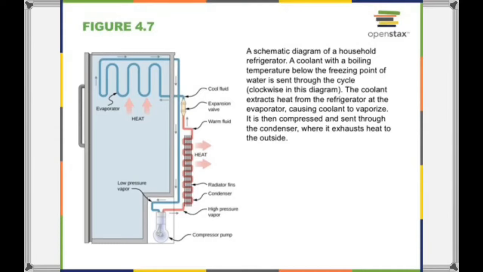To evaporate, any substance changing from liquid to gas needs its latent heat. You remember latent heat? It will take the latent heat from whatever it's in contact with. And what if the latent heat is really high? Would it produce more cooling or less cooling? What if you have a substance on your hand that has a very high latent heat? Isn't it going to absorb a big quantity of heat from your hand, so you will feel more cold?